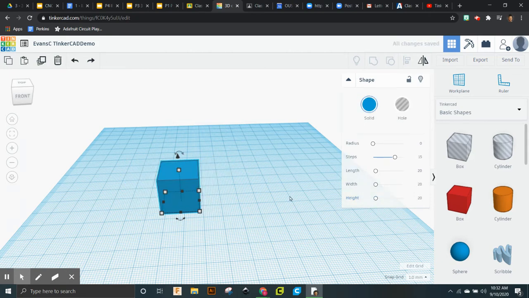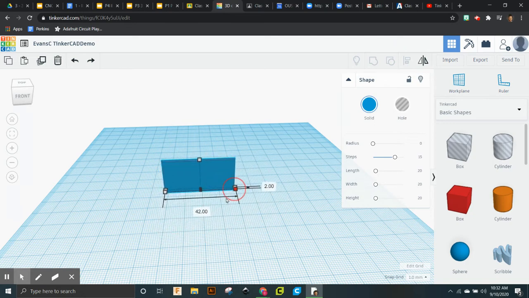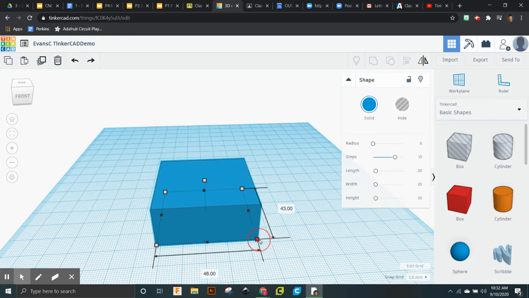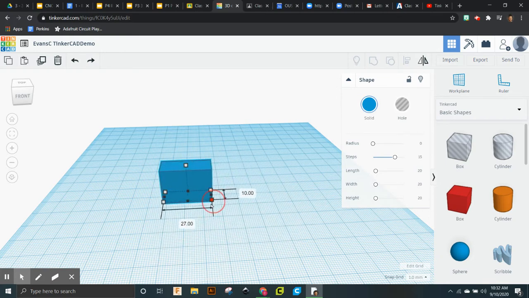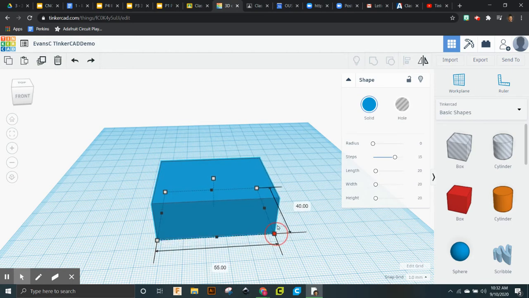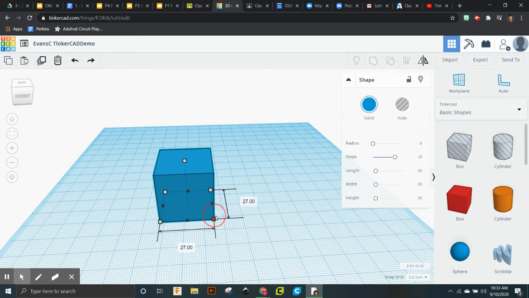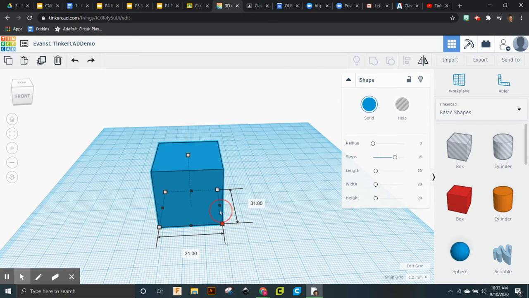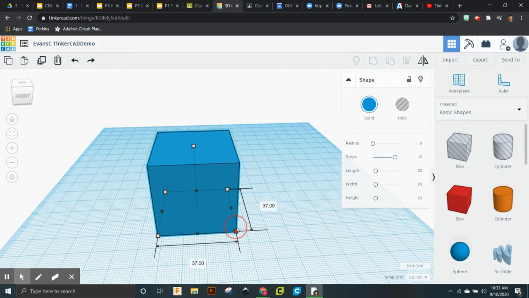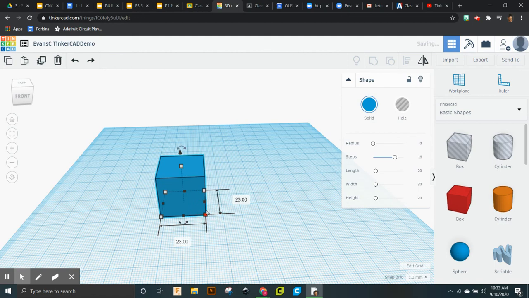I'm going to actually leave it as a box, because how I like to change my shape is by clicking and dragging these corners. If you just click and drag, you have the opportunity to resize it in various ways. A useful trick is to resize it but keep it proportional, so still make it a perfect cube. To do that, when you're clicking and dragging, you're going to hold Shift on the keyboard. And you'll notice that as I drag now, it's going to scale my length, width, and height dimensions proportionally, so at the same time. I can also directly edit these dimensions if I'm trying to hit a mark.